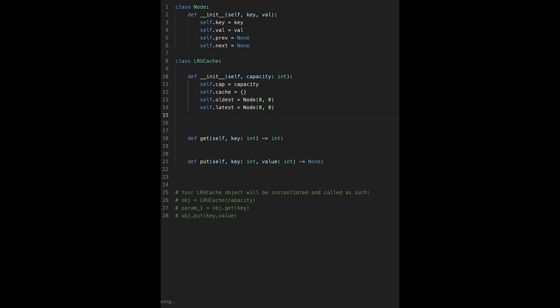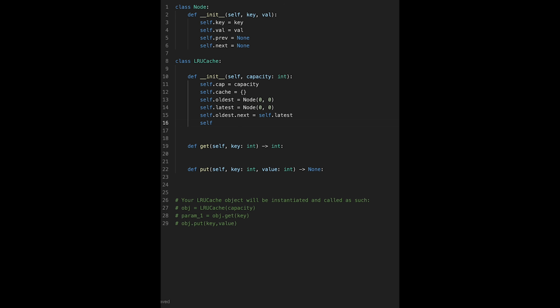And then first of all, there is no data in the linked list, right? So that's why oldest.next should be self.latest, and self.latest.prev equals self.oldest, right?